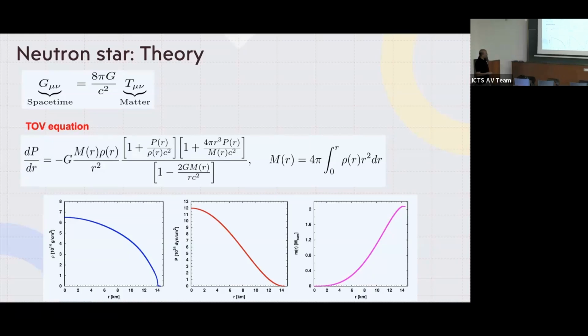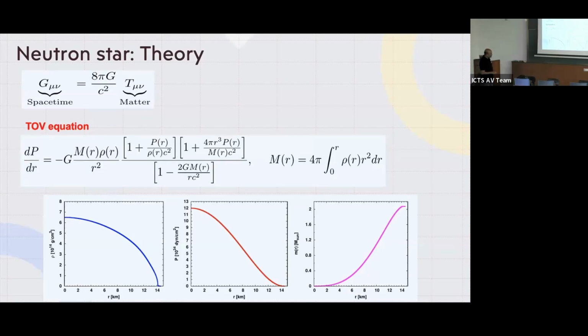We can calculate the corresponding pressure, and from that pressure we can then solve these two equations simultaneously, and then we can solve for the next pressure point. Once we get the next pressure point, we know the equation of state, which is the connection between pressure and energy density. We can again find the energy density, and in this way we can iterate continuously, and from the center to the surface we solve this equation. And when we have the pressure to be 0, we say that that is the point where we have reached the surface of the star. So this is the surface of the star.